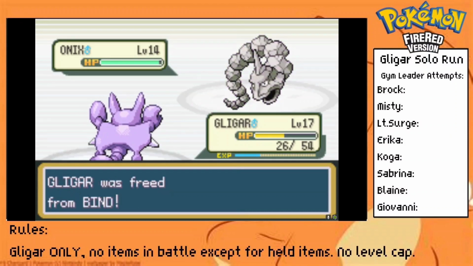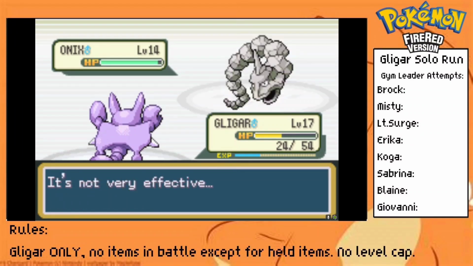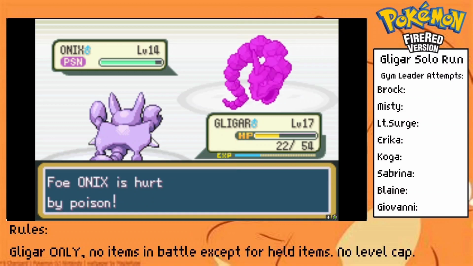Plus, I don't know about you guys, but whenever I use a move that isn't 100% accurate, it seems like it's 50% accurate. Even moves that have like 95% accuracy never seem to go well for me. How is the NPC this lucky? But then, as if by magic, the RNG gods grant me a piece of luck, and I manage to poison the Onix with my third Poison Sting attack.